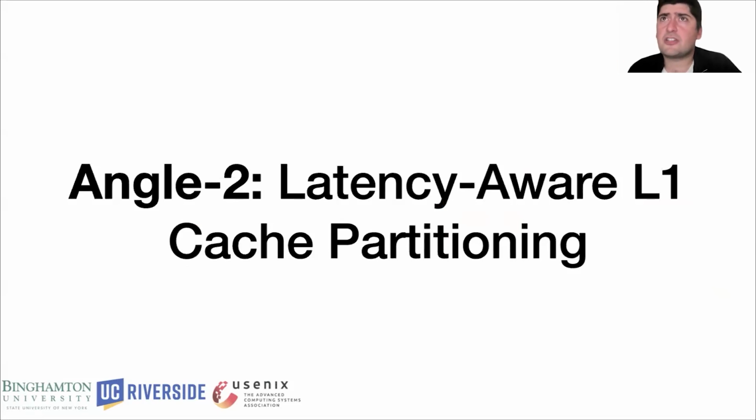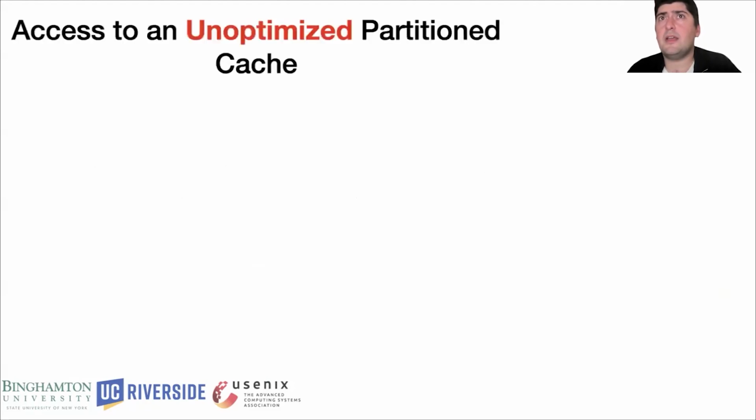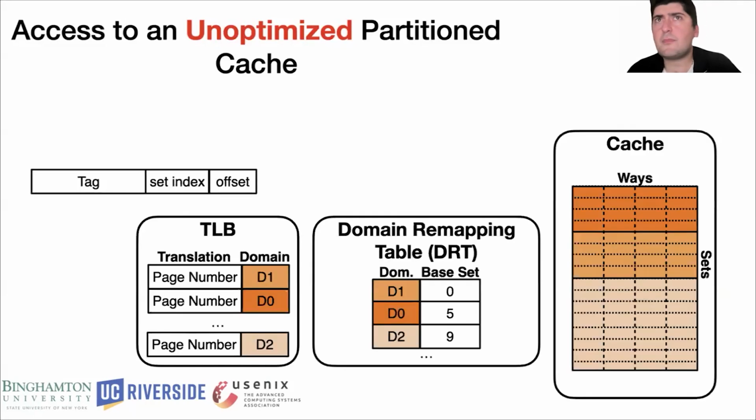Second, since untrusted compartments may run sequentially on the same core, SCC must isolate private caches like L1. But adding domain-oriented remapping logic here can increase the L1 access latency. This is a major challenge, since higher-level caches incur higher performance degradation to the system when additional remapping logic is implemented. Here, we show how an unoptimized cache partitioning approach would cause additional overhead. In the meantime, we also show how SCC implements its remapping logic.